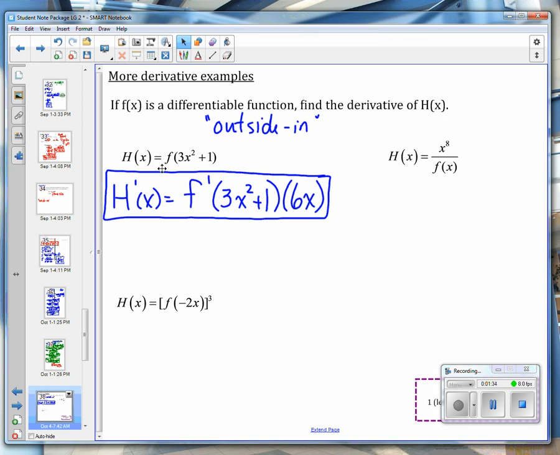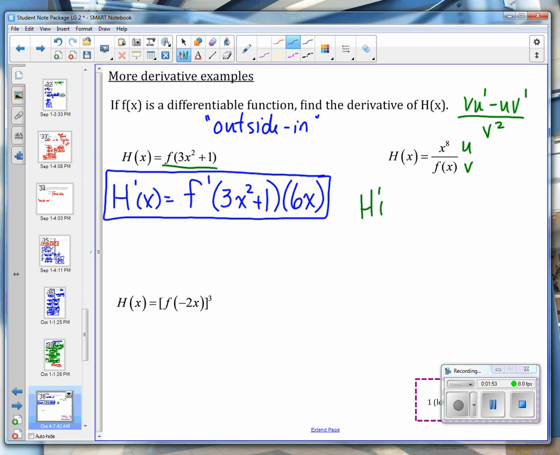What you want to start getting in the habit of, guys, is noticing, okay, what do I see? What kind of rule should I be using? Like here, obviously, was the chain rule. Here, what do you see? Hopefully you're saying quotient rule. Absolutely. This is my u and my v. Remember, it's vu prime minus uv prime over v squared.